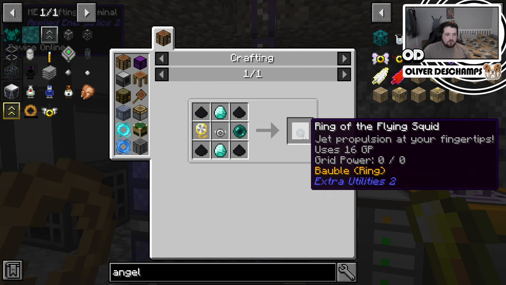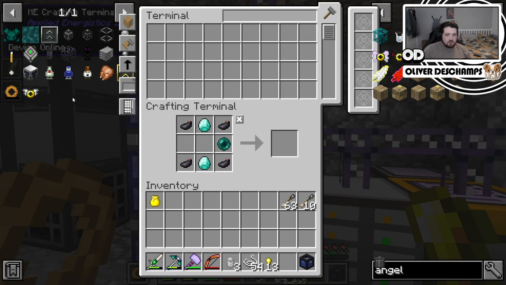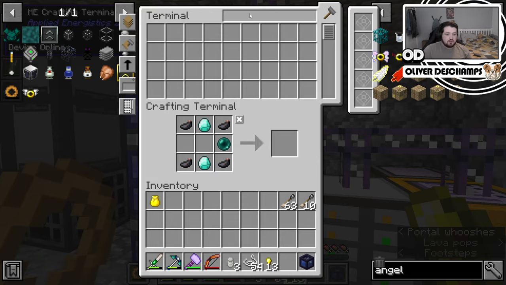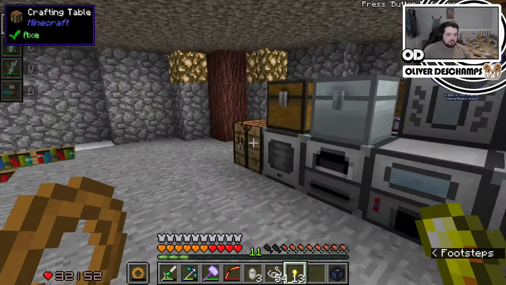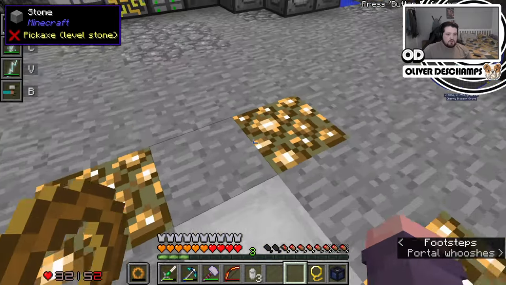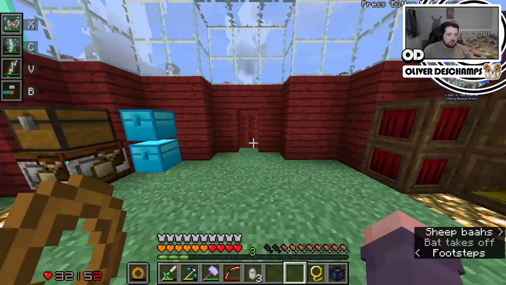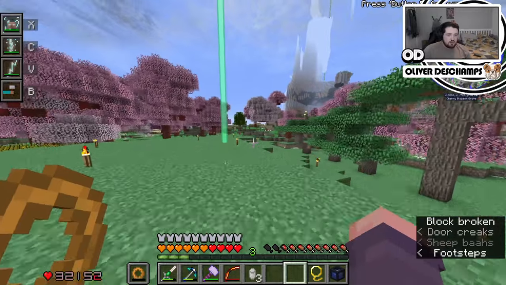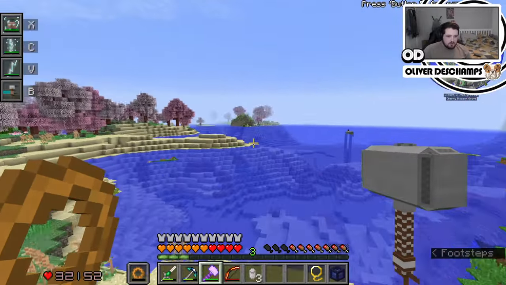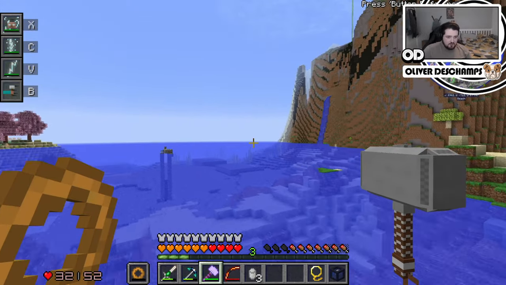Ring of the flying squid. Okay, what are we missing for that? A golden lasso with a squid in it. So we need 3 golden lassos, basically. Which we only have enough for 1 currently, because it needs experience. But that's fine. We do have some level of flight with Thor's ring, obviously. But we have to, of course, have this out and do this. See if we can find a squid.